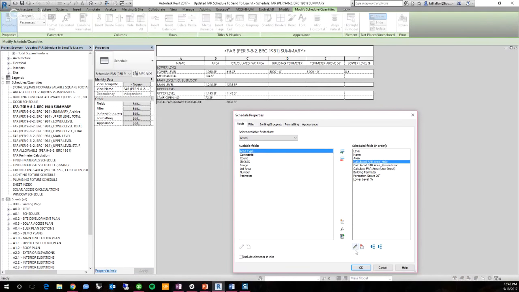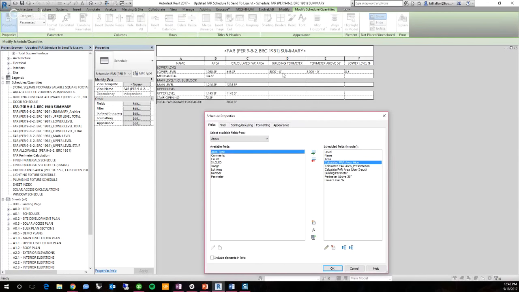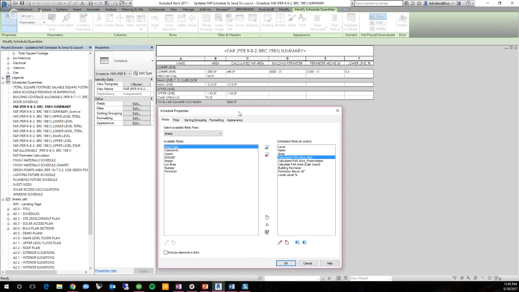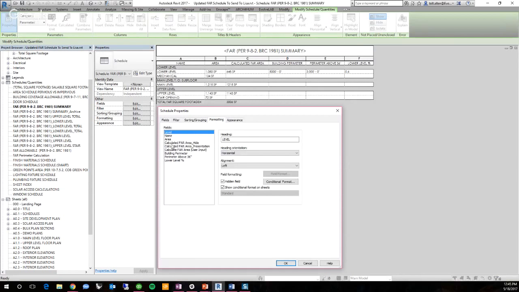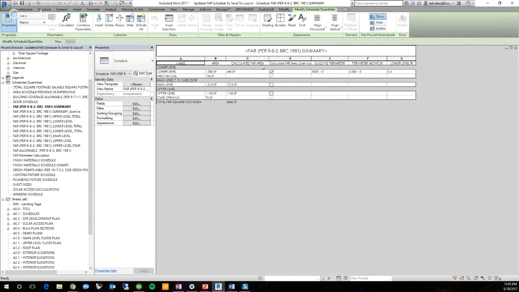I should just do a session on schedules sometime. But you want to think about these schedules that you use all the time. So this client was using floor area ratio schedules, and she doesn't want to set it up for every project, but she wants it sorted and grouped a certain way, and she wants the information to populate such. So I have this user input parameter. And what I can do is I just will uncheck this hidden field, and then now it's available.